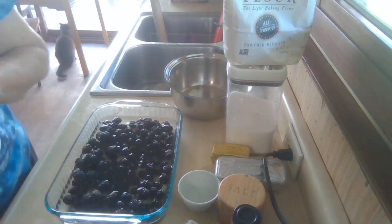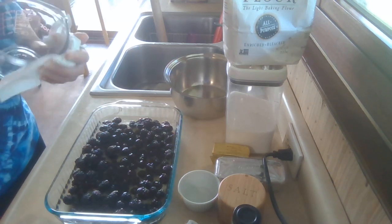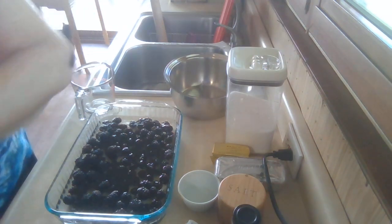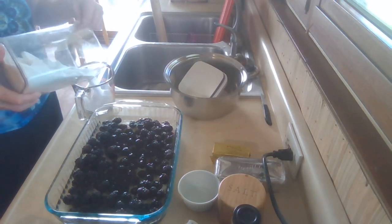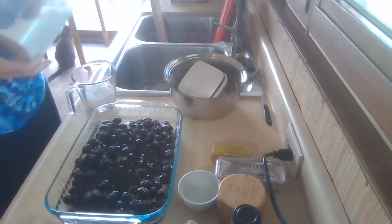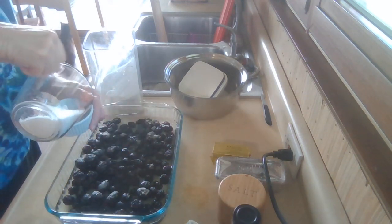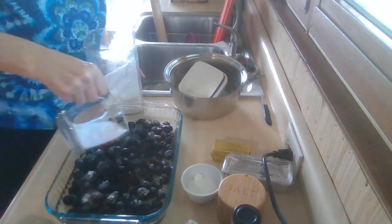And 1.5 cups of sugar. That's what Mama called for, but I don't want to add that much because sugar upsets my tummy. And I tasted the blackberries and they were sweet enough, so I'm just going to use 1 cup of sugar. Okay, close enough. Let me put a little bit in here because I'm going to mix this with my flour. Spread that around.